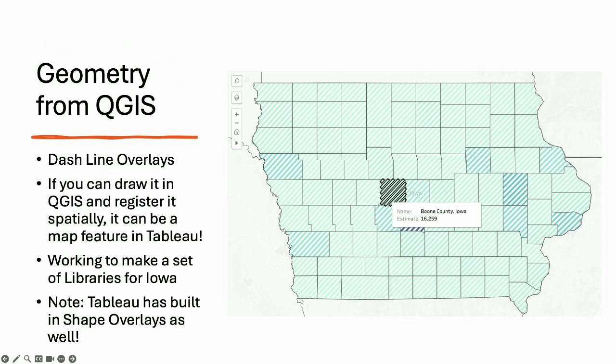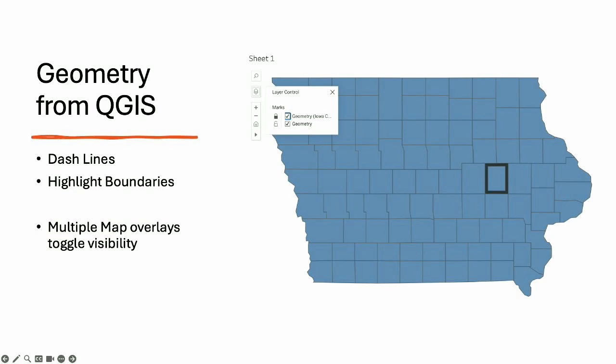I also use GeoJSON because they don't have line texture support. So I made my own line texture map in QGIS, brought in its own geometry. So it's a geometry, but instead of drawing the county outlines, I'm drawing lines across the counties. And I can now change the color and the texture of those based upon whatever attribute I'm trying to share. You like a thicker line. If you want a certain thickness of a line, you can do that in QGIS and then just bring that in as your layer. So these work really nice together.